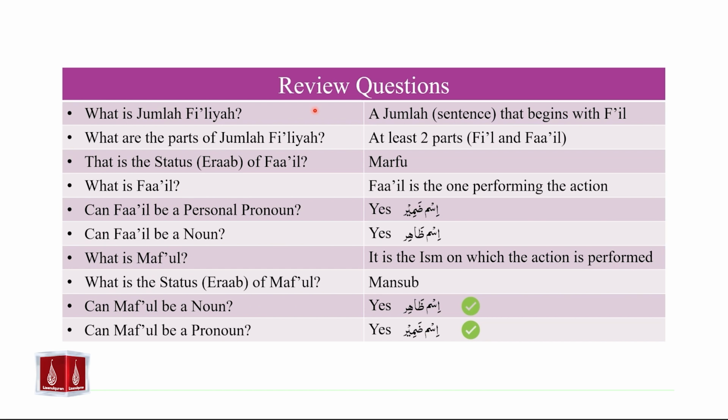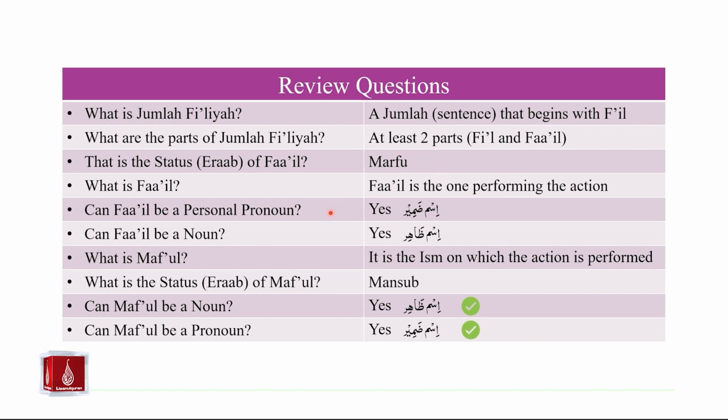We will return to our review questions. What is Jumlah Faa'iliyah? It is a Jumlah or sentence that begins with Fa'il. What are the parts of Jumlah Faa'iliyah? Jumlah Faa'iliyah will have at least two parts, Fi'il and Fa'il. What is the status of Fa'il? Fa'il will always be marfu. What is Fa'il? Fa'il is the one performing the action.